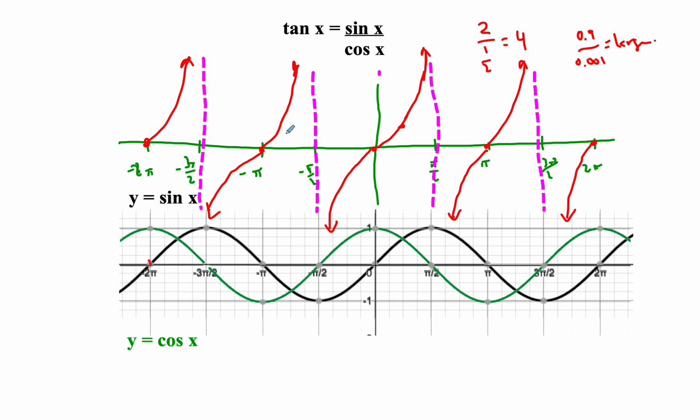Now, please note that this is repeating itself every pi radians, right? So that means that the period of a basic tangent model, tangent x, is equal to pi radians. That'll become important when we start writing equations for this, all right? It has to do with when sine is 0 and when cosine is 0, and that corresponds to either a root, a zero, or an asymptote, all right? By the way, there is a point of inflection right here, so we see it changing from concave down, kind of like opening like this, to concave up right at this point, and this point, and this point. But it's the same graph being repeated.